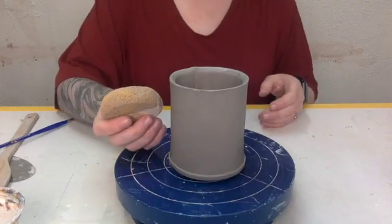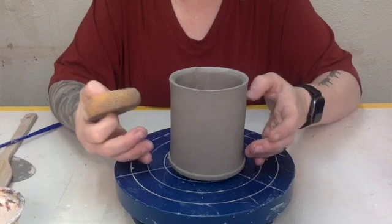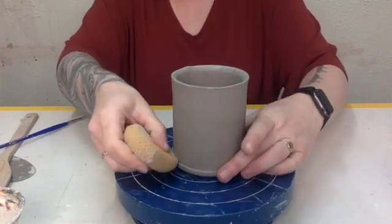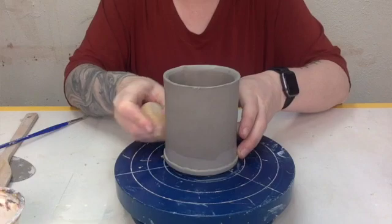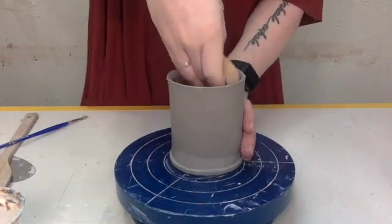While you have that damp sponge, go over pretty much everything to make sure it's all smoothed out. Especially this rim, this foot that I just created, smooth that out so there's no crumbs and no cracks. Smooth out the inside of the seam.